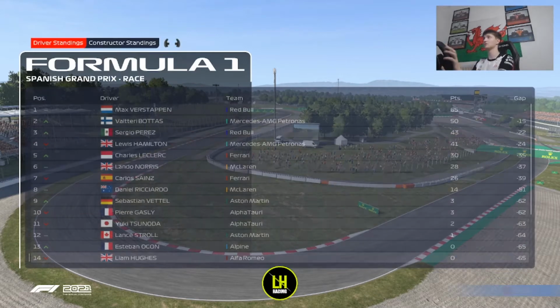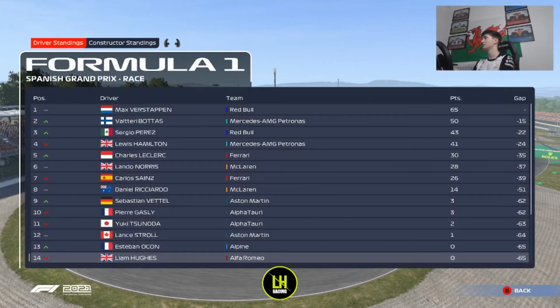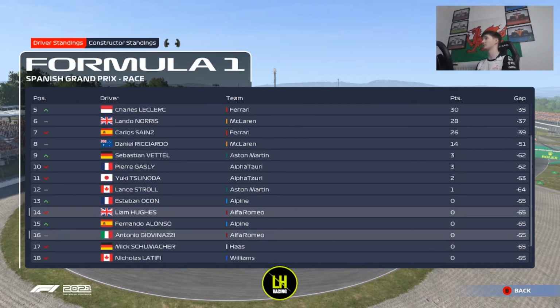I wonder where this has put us in the standings. As you can see there, Hamilton's not. Whoa, Hamilton's 4th. Go on, Bottas. So yeah, well, there you go. Now we've been dropped down to 14th, which is not great. Obviously we're now not leading the no points.